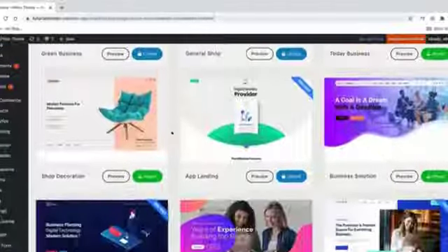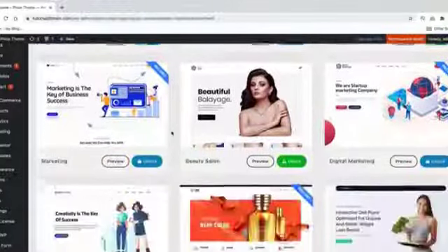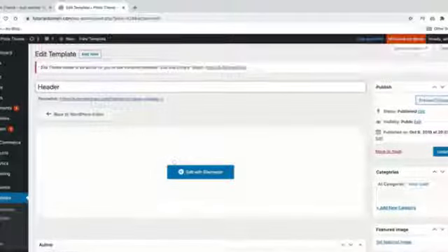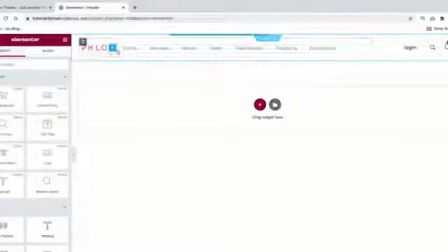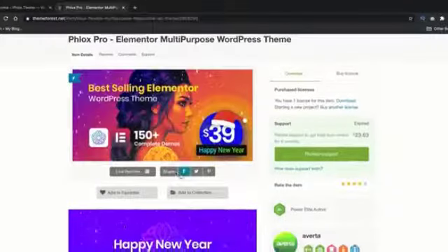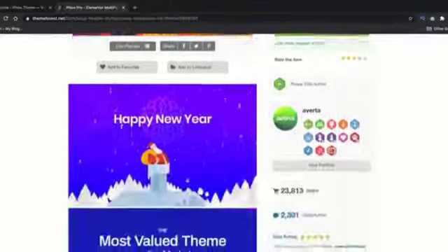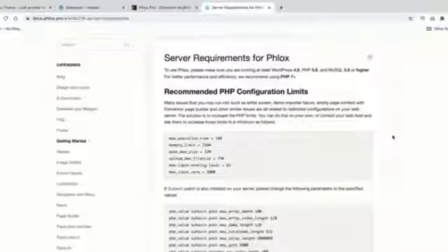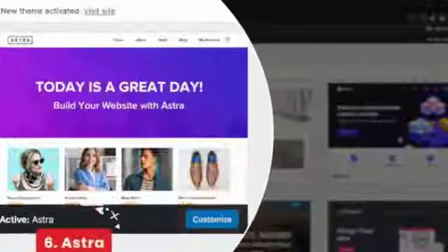I reviewed this theme a year ago and it was very glitchy, but they've definitely fixed those problems. The only drawback is they don't offer a header and footer builder, which is a big deal breaker, though they do offer an extension to use the Elementor page builder as its header and footer. The pro version of Flocks is actually one of the best sellers at ThemeForest. One slight drawback: if you use this theme, make sure you have good hosting, as it requires a lot of server resources.